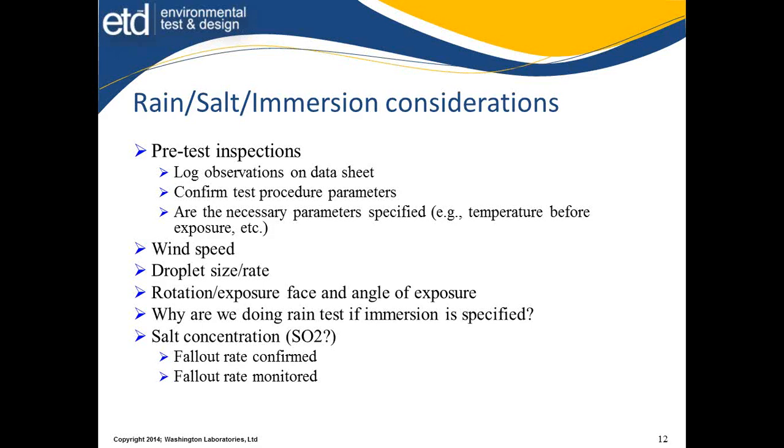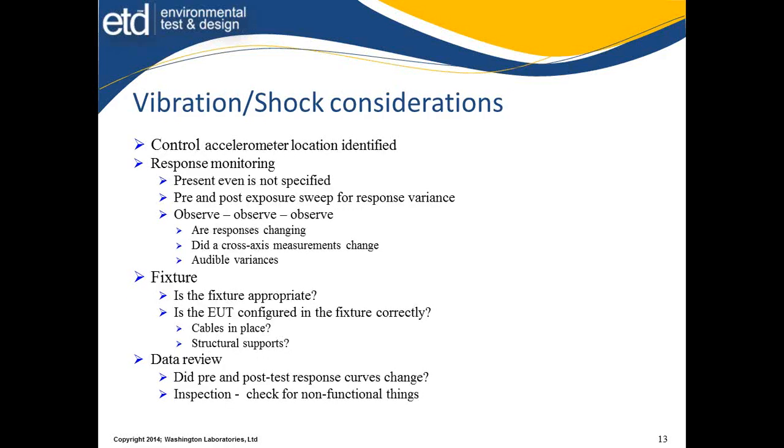How do I handle the situation? So catch these things real time, get an adjudication on what we're supposed to do about it. Consider all of those factors. Vibration and shock: do you know where the control accelerometer location is? Did it get documented that cleanly in the procedure as to where you're going to place the various things? How about response monitoring? Is it present even if it's not specified?